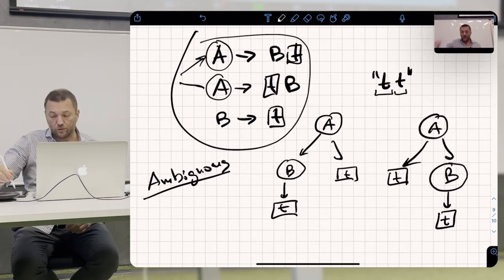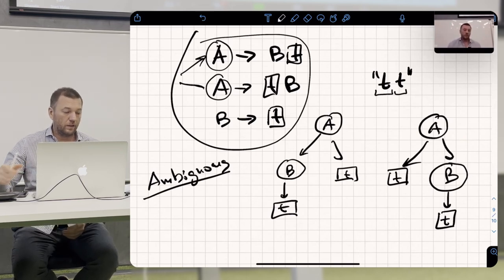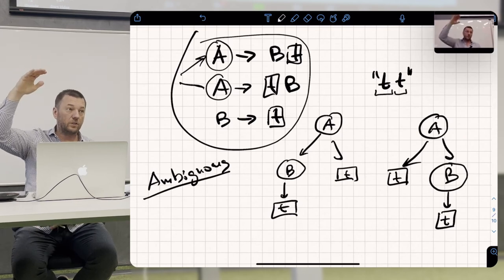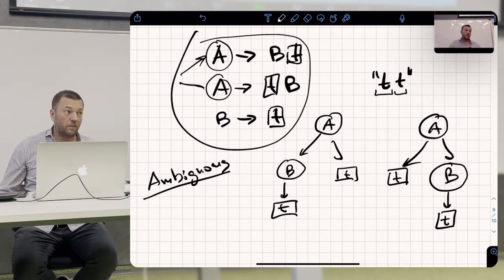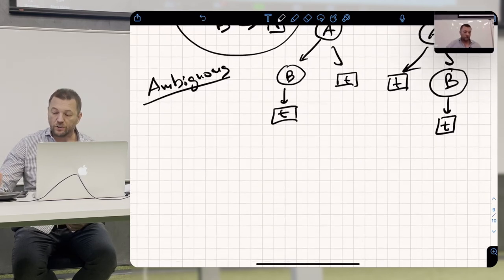How to catch it? How to understand the ambiguity? As far as I know, it's an open question. We cannot just look at a grammar and say that it is ambiguous. In this case, we can, because it's small. But if you look at a grammar which is 7 pages long, or maybe the description of the Java programming language, which is 70 pages long, then it's hard to say where the ambiguity is. So just remember that ambiguous grammar is a problem. That's one thing. And another problem is so-called non-determinism.